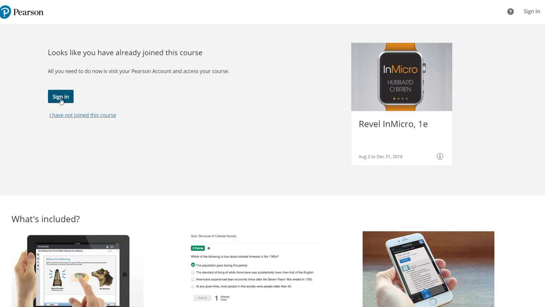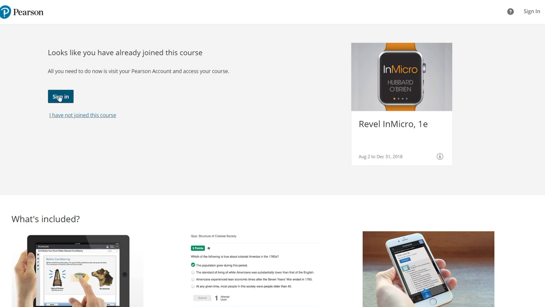You sign in here, or if you're not registered, I think you're going to get a link right about here that says you either create a Pearson account to go further in this course, or if you already have a Pearson account, it's going to ask you maybe to go ahead and sign in, like you had it in another course.